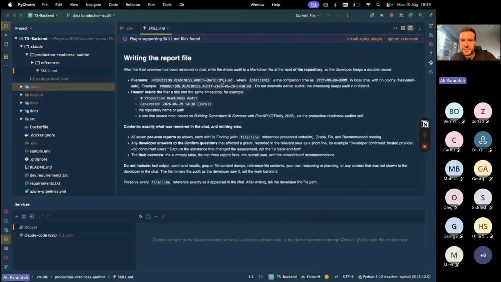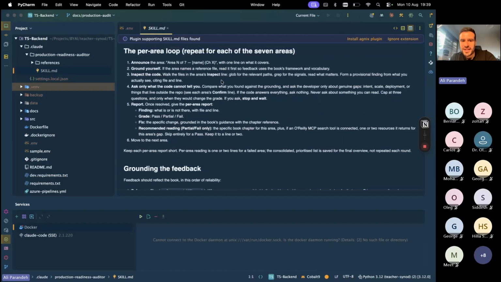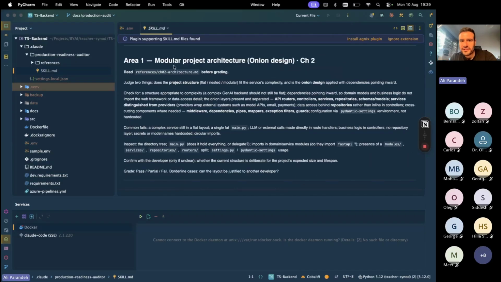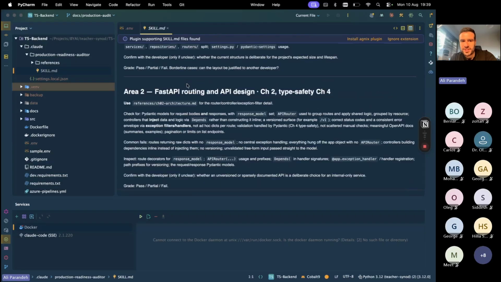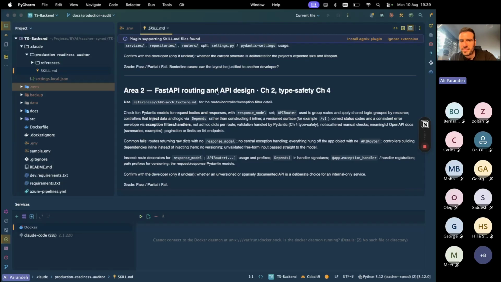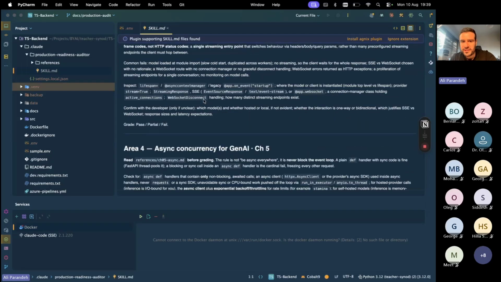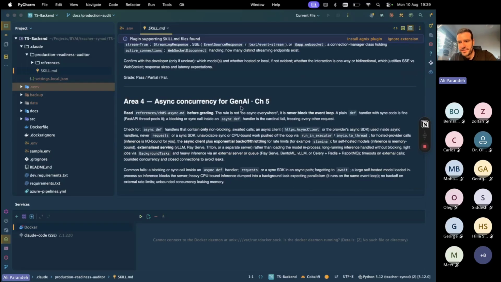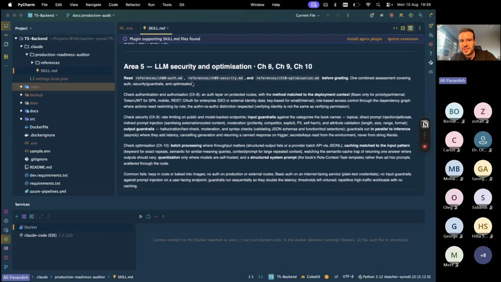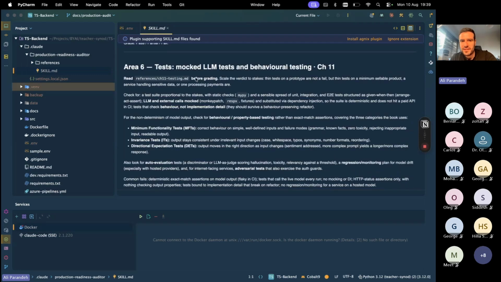It's a very long file covering different sections. It looks at the modularity of your project architecture, how you're designing your API and FastAPI routing, how you've integrated LLMs and AI agents, whether you're doing real-time streaming correctly, async concurrency for your service, and your security and optimization best practices.